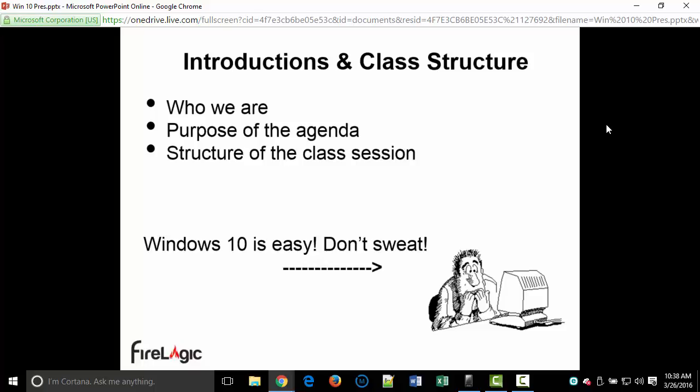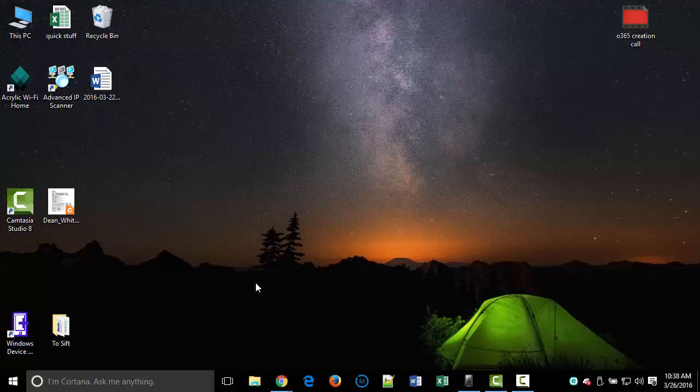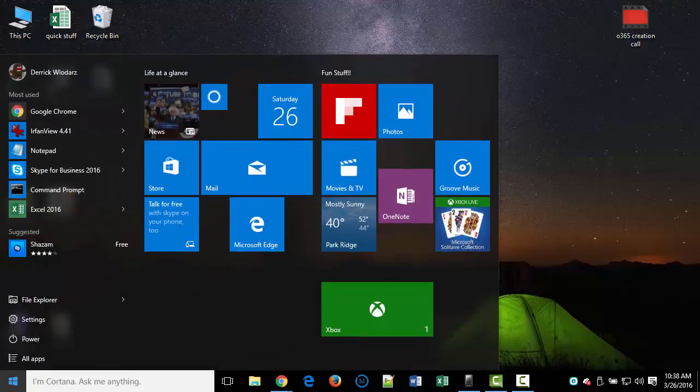All right. So this is the standard desktop. Your wallpaper may be different if you're on Windows 10. You can personalize all that just like you used to in the past. But the biggest change you're going to see, especially if you're coming from XP, it's going to be a big difference. But from Windows 7 or Windows 8, you're going to see a decent difference here in terms of our start menu layout, as well as what we have on the bottom taskbar and how it's structured. So as I tell people, it's a new coat of paint on a familiar product.